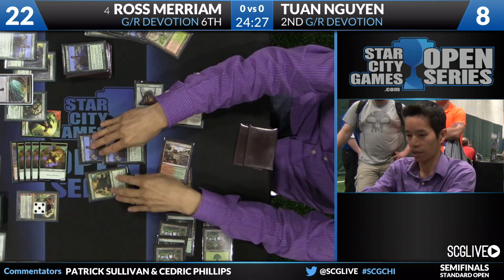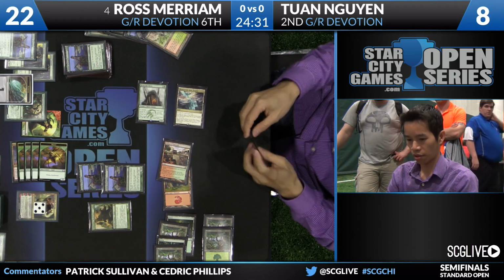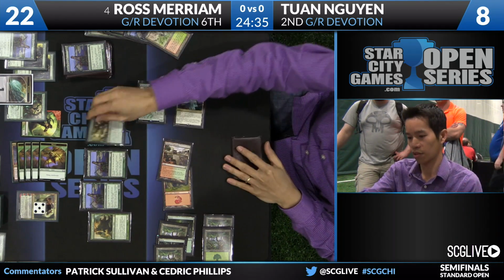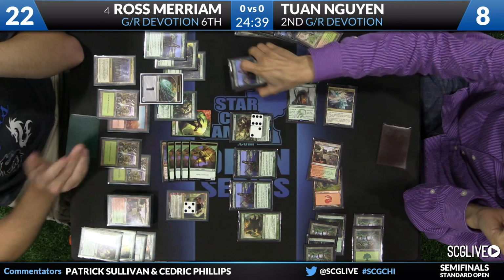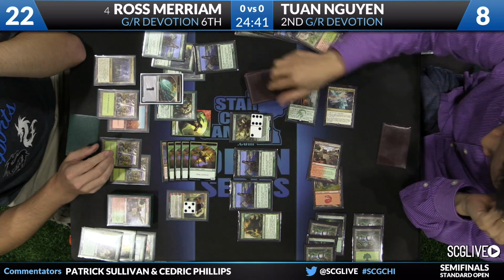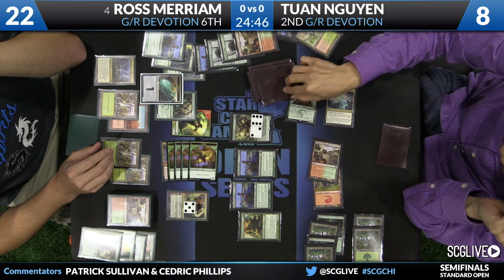Could have at least forced Tuan to have an untapped land. Well, it's time for a big Genesis Hydra now. This might be what can help save him. It'll be for 8. And that might be the reason that Ross decided to hold back on the Dragonlord Atarka. This allows him to sweep up whatever happens to come out of this if it's something of note.